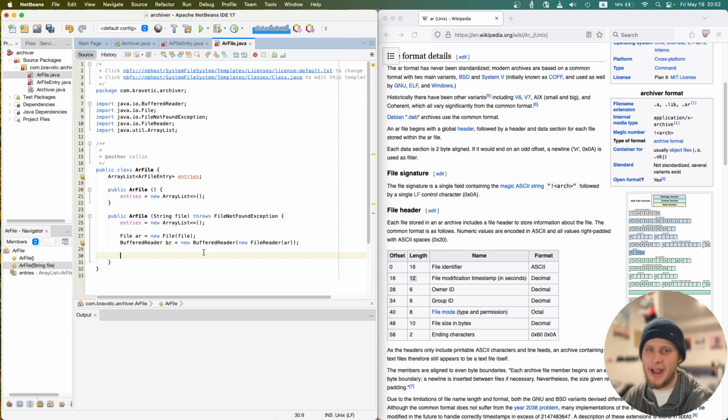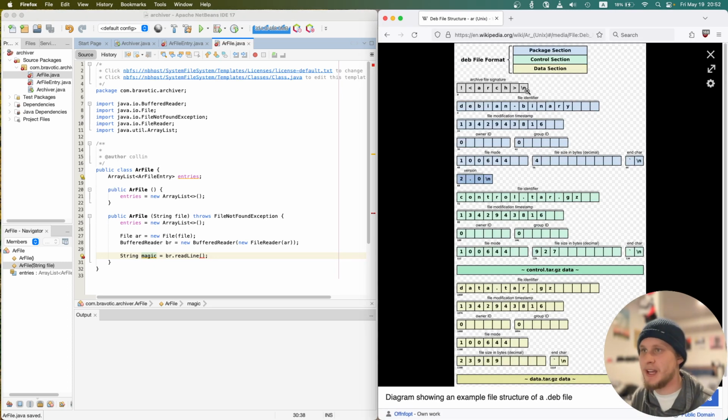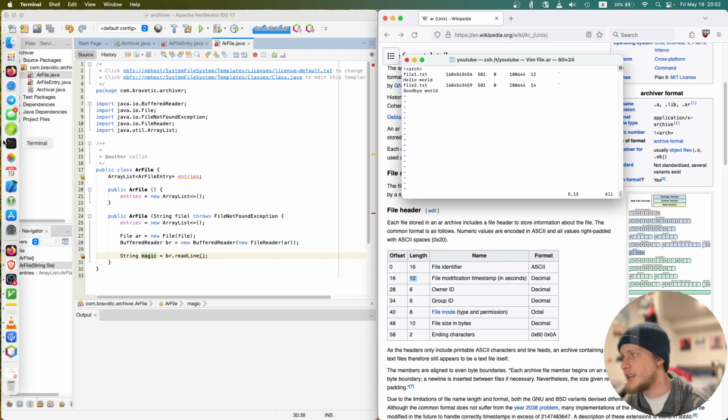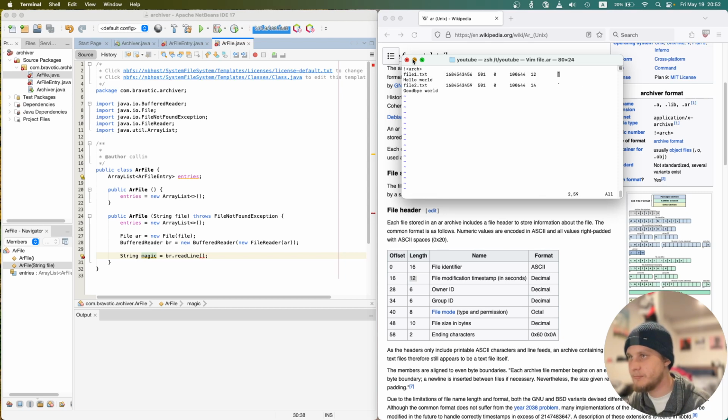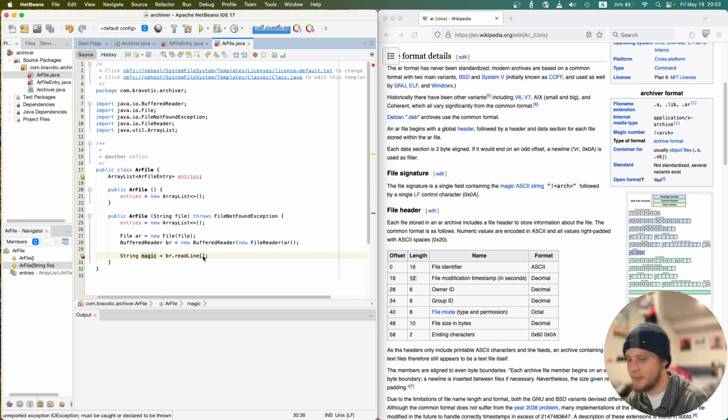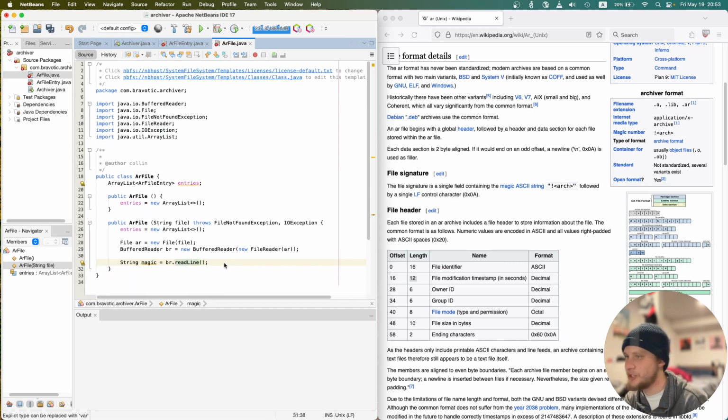So first things first, we're actually going to be wanting to make sure this is actually an archive file and not something else. So I'm going to say String magic equals br.readLine. Just a side note, we're able to use readLine because, if you notice, the archive signature ends with a newline, and so does the file identification block, which is pretty sick, meaning we can just use readLine for all this. If you don't believe me, if we check here, you can see these are all on new lines. So readLine's also going to complain. We can throw the exception here, so just add a throws IOException as well.